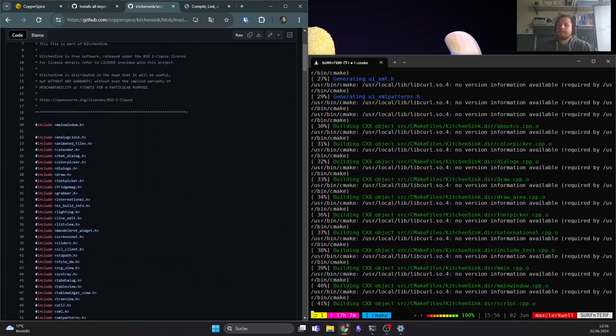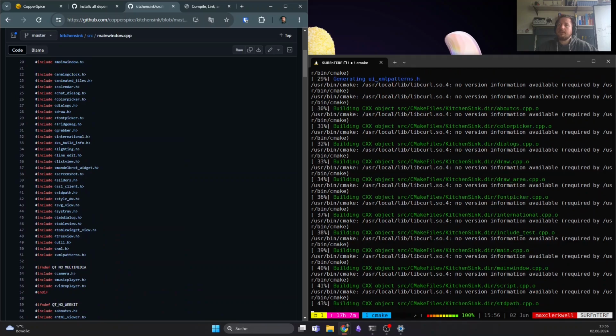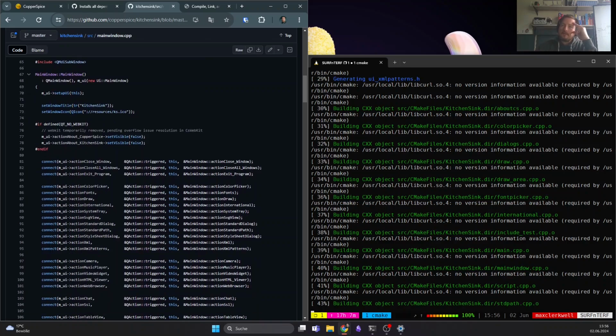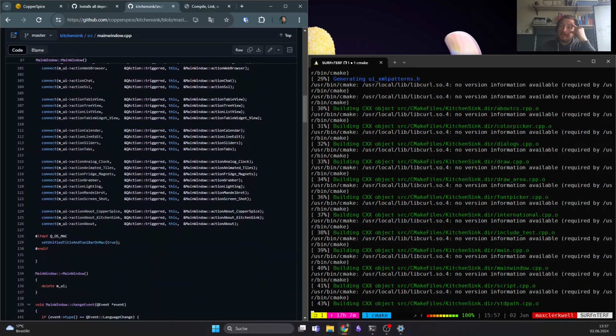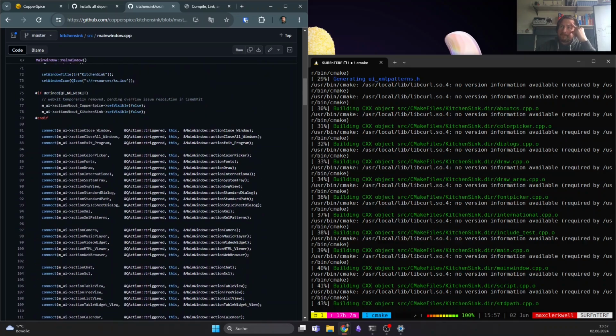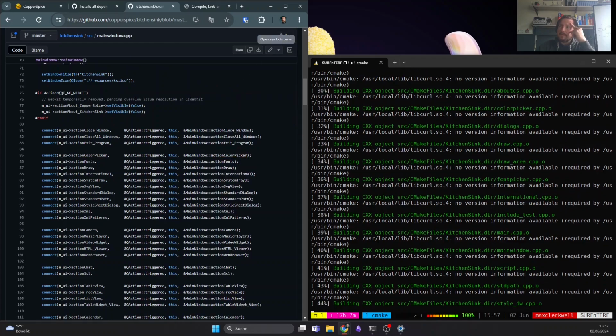You can see there a bunch of includes in main window.cpp. Main window is actually the class that you will be using for building your own applications as well, right? And you can see this connect statement here. What connect does is connect a so-called signal to a slot.